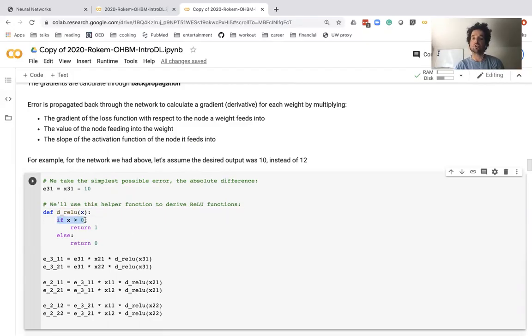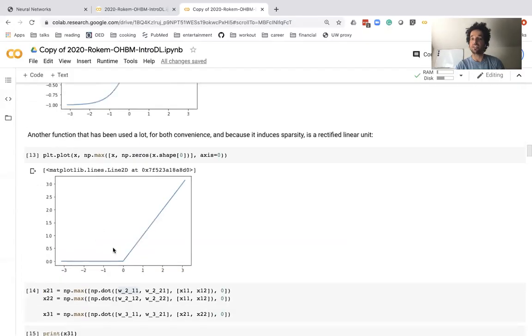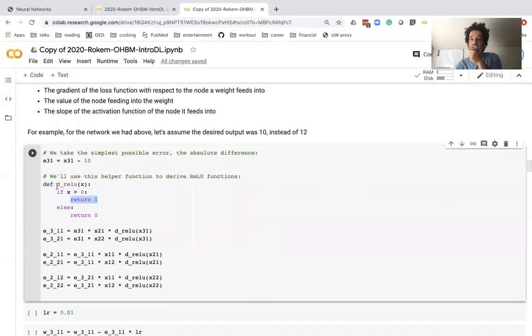If the input is larger than 0, then the derivative is 1. That is, the slope above 0 is 1. And then below 0, the function is flat, so the derivative is 0. It's 1 for values above 0, and it's 0 for values that are 0 or lower.